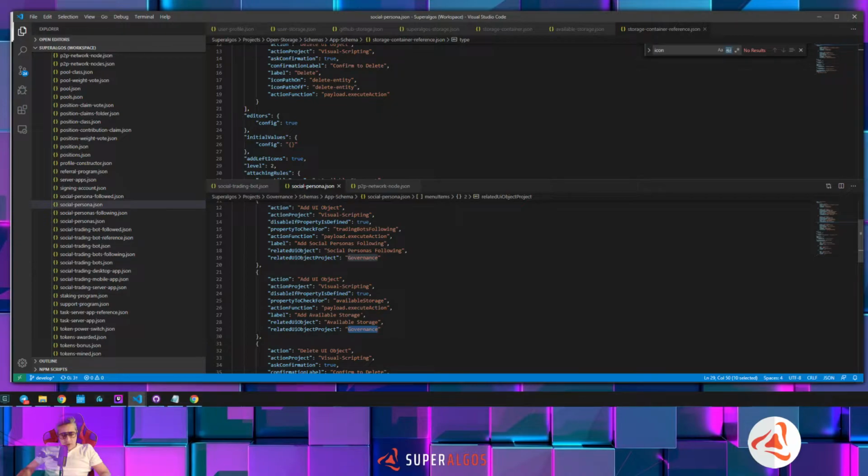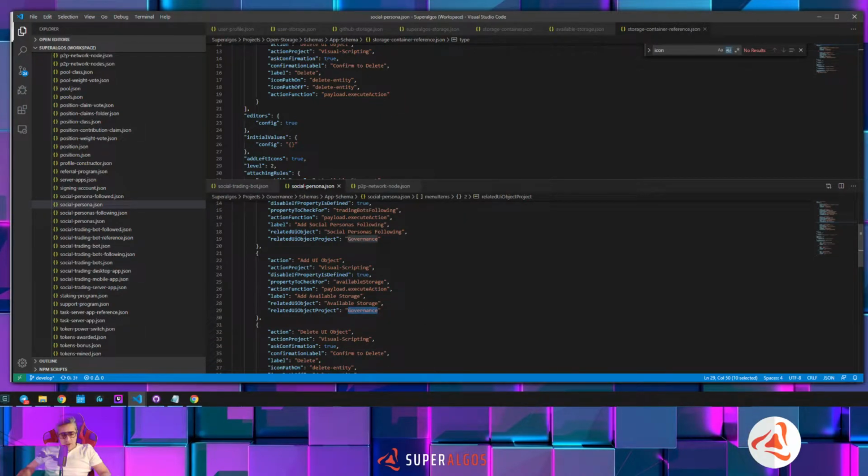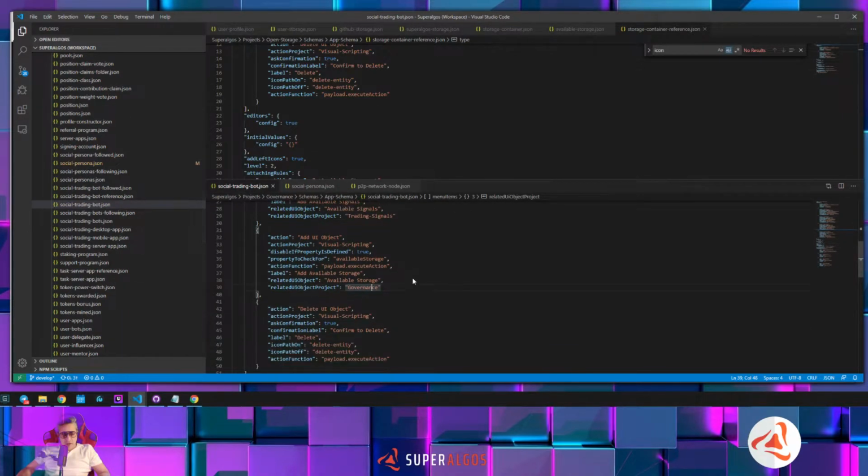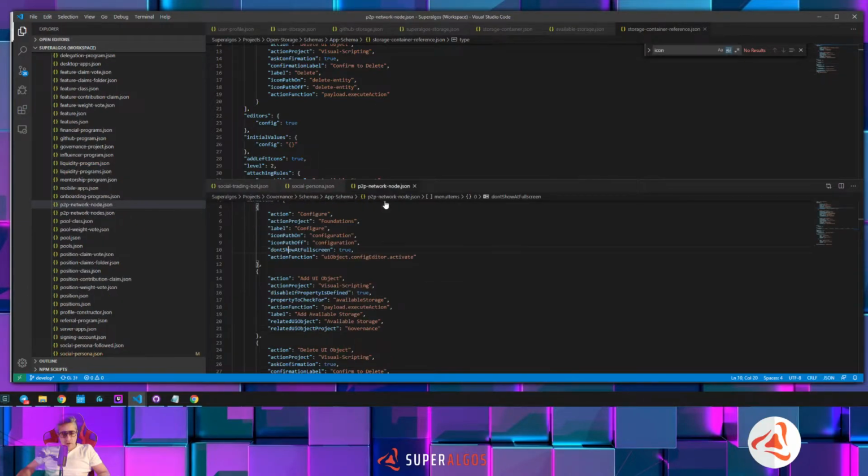So if you're going to add here available storage, the node type is available storage, but the project which that node belongs to is now open storage. If you don't do this, it's not going to find a node at the governance project and it's going to fail. So here we have the same situation, and here.